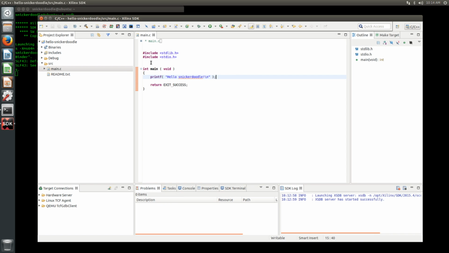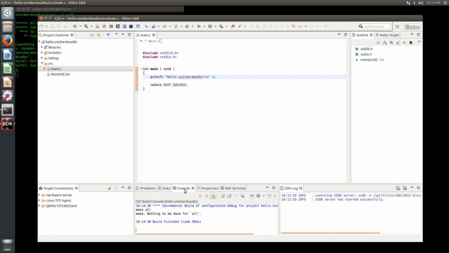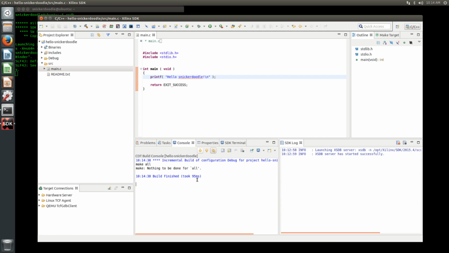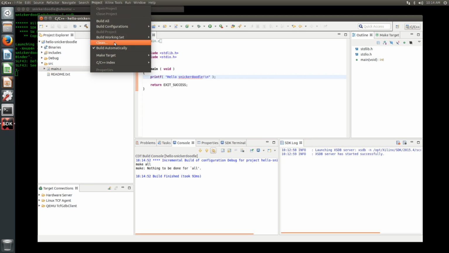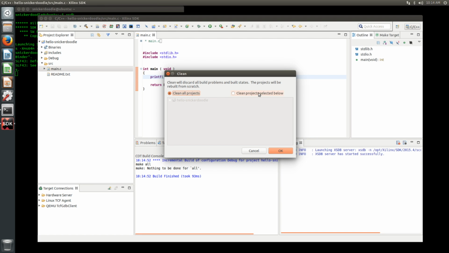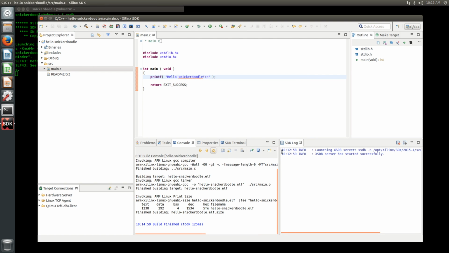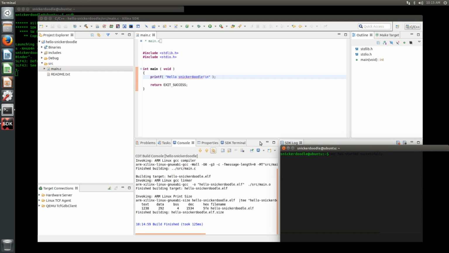Now we can build our project. With the current project settings, it will automatically build because the project is so small. We can force it to rebuild, and we can tell it to clean the project by going Project, Clean. We can specify whether we want to clean all projects or just the ones that we specify. In this case, it doesn't matter because this is the only project in the workspace. We can see the output here.